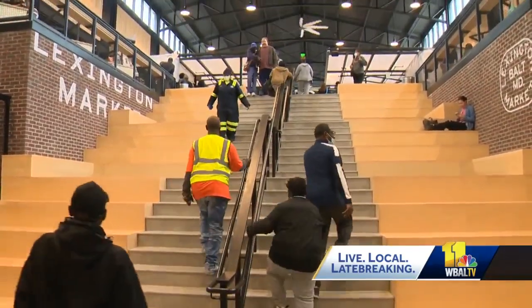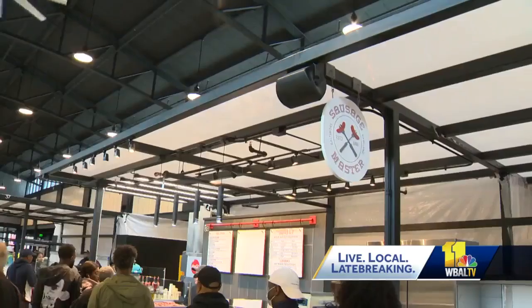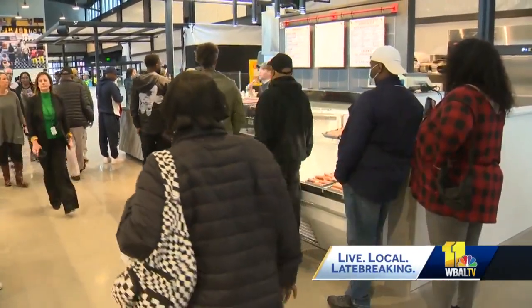20 merchants are coming over from the old market, and there will be 30 new merchants. The market has increased the number of stalls owned by African Americans and women. We wanted to represent the city. We also wanted to be more equitable and connect more to the economic development of the neighborhood.